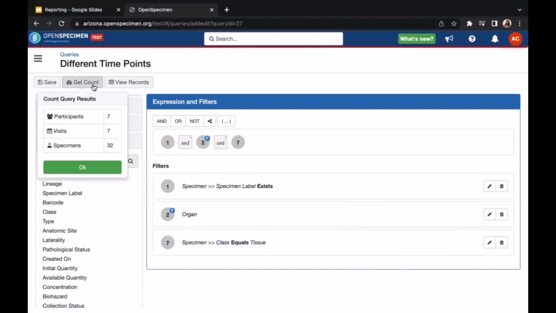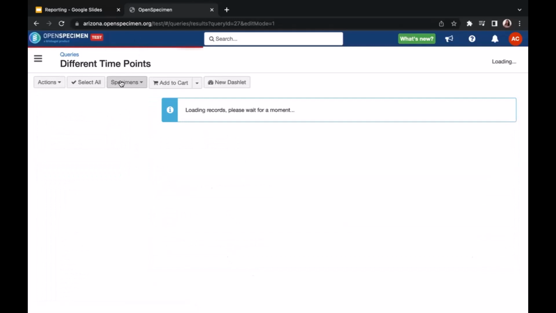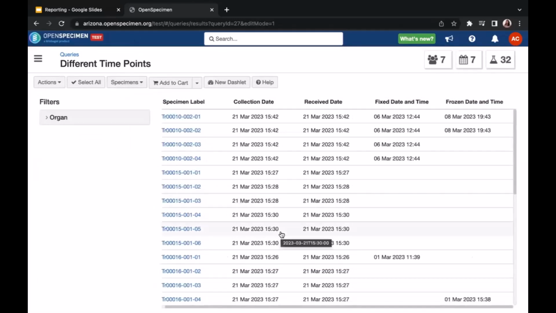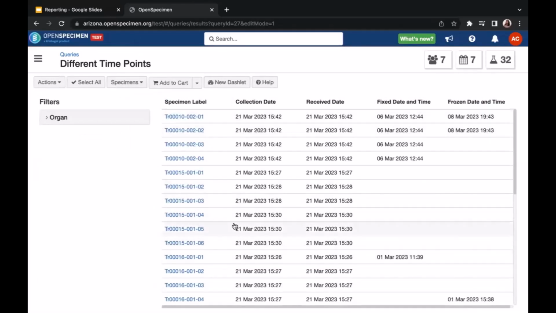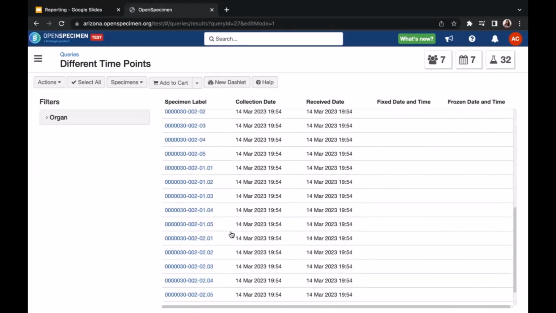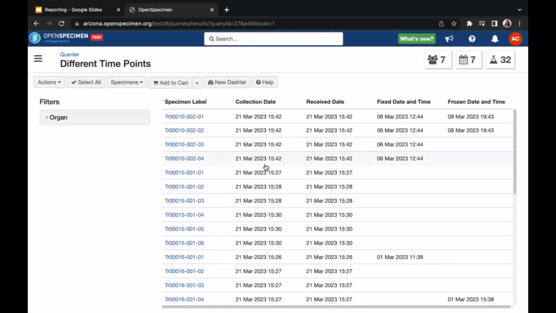So when I say get count, it will basically show me how many specimens or visit or participant it is pulling right now. And when I say view records, it will show me all the specimen labels and participant visit, etc.